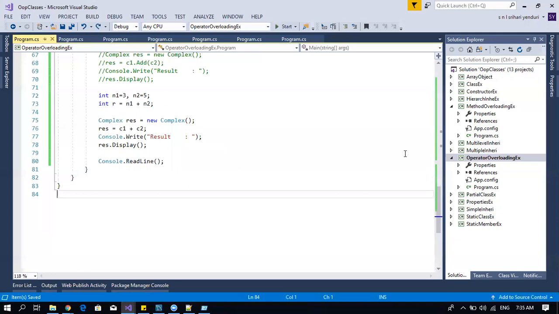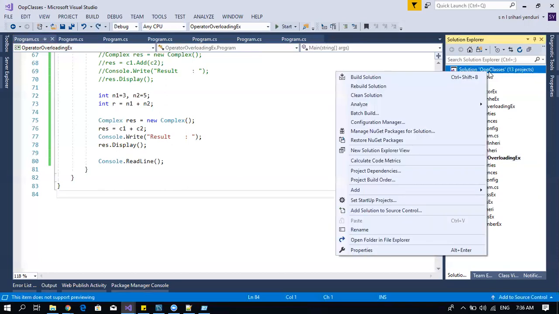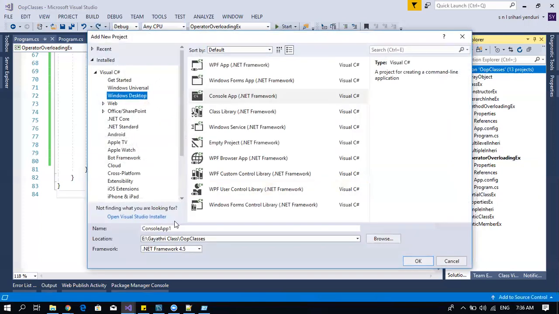Overriding allows the derived class to define a specific implementation. It provides a new definition for the method which is available in the base class. That is called runtime polymorphism. Okay, so you'll see one example. I'm creating a new project.